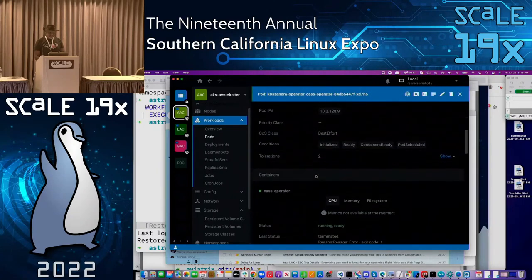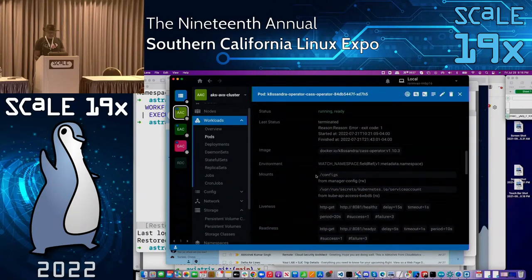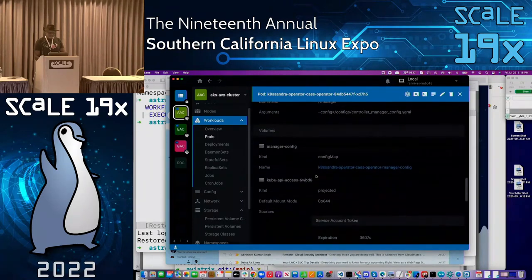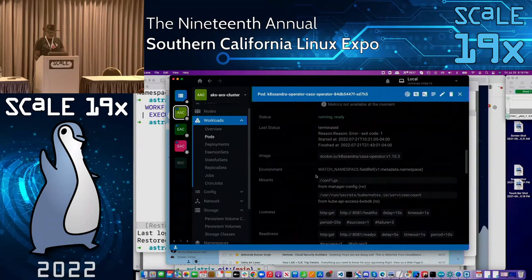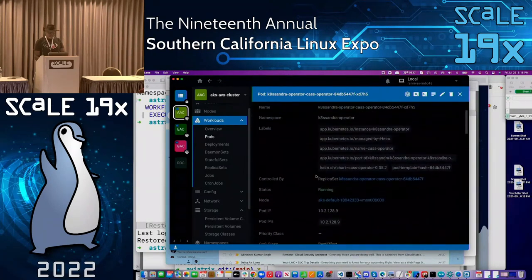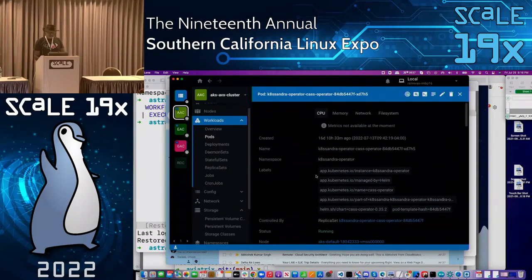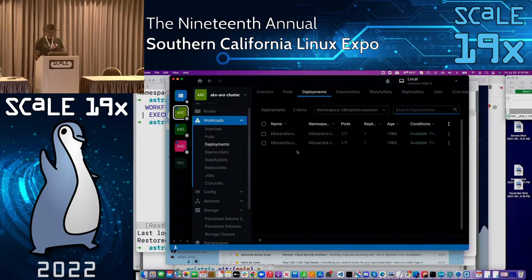And you can see here, somewhere here, it should have a control plane equal to true. I can never see that when I want to. Let me look at deployments, let's look at that.